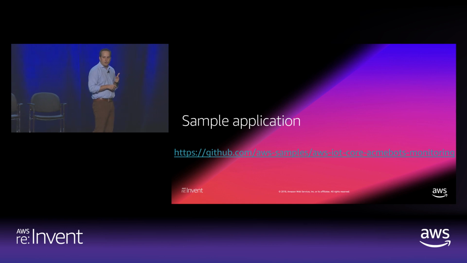So as I mentioned before, the sample application is available at this URL. We have another slide by the end of the session with that URL again. We're going to go into the monitoring topics here, but first we need to understand how the application works, and that's what John's going to explain to us.